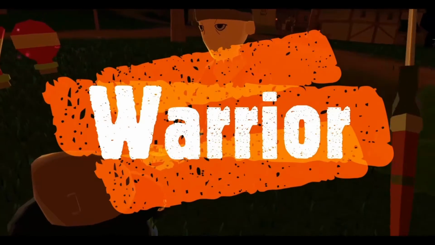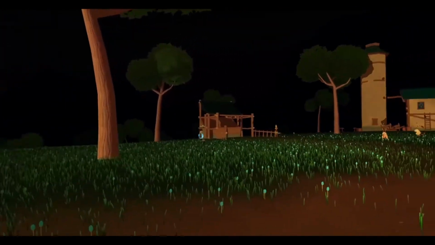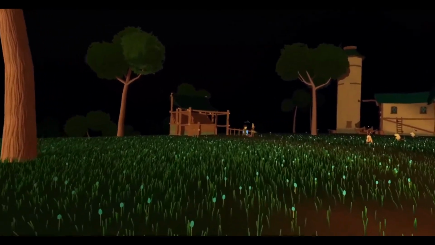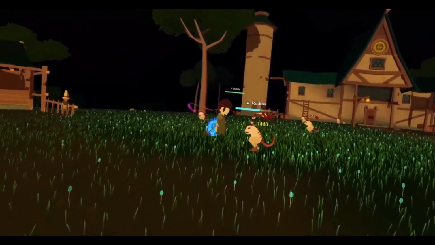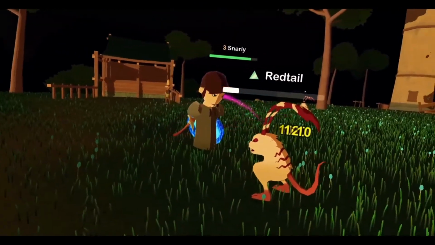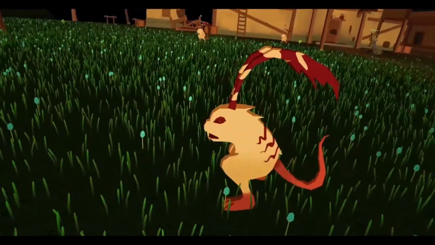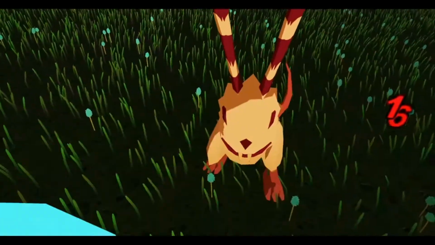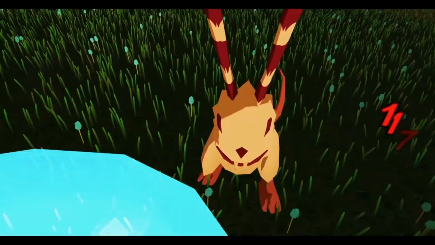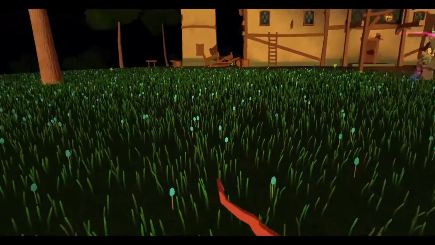First class is the warrior. You have a sword and shield in hand. As far as enemies, you block attacks from the enemy with your shield and you strike with your sword. Different combos do different abilities. You can cause them to bleed, you can strike them with your shield and actually stun them for a time. You can slow them.